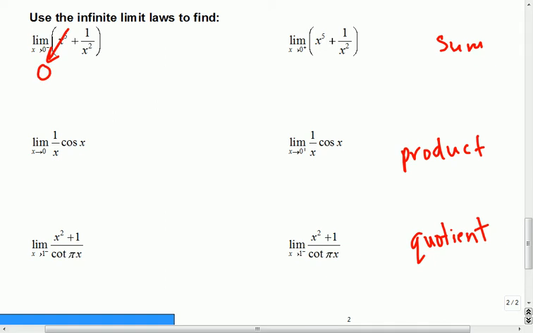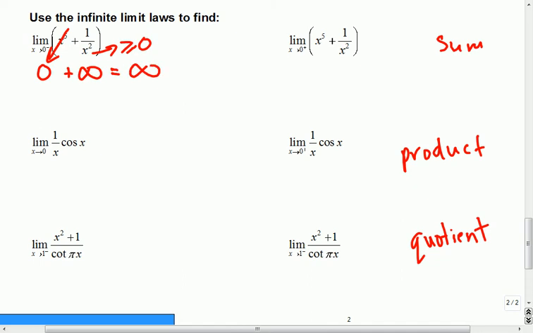But what happens when I go to the left side? I'm approaching 0. 1 divided by 0 should give me an asymptote. The question is, will it be positive infinity or negative infinity? Positive. How do you know it's positive? Because x squared is always positive. Yeah, x squared is always positive. This number here is always greater than or equal to 0, which means this is going to have positive infinity for its limits. So it's going to be 0 plus infinity, which is still infinity.